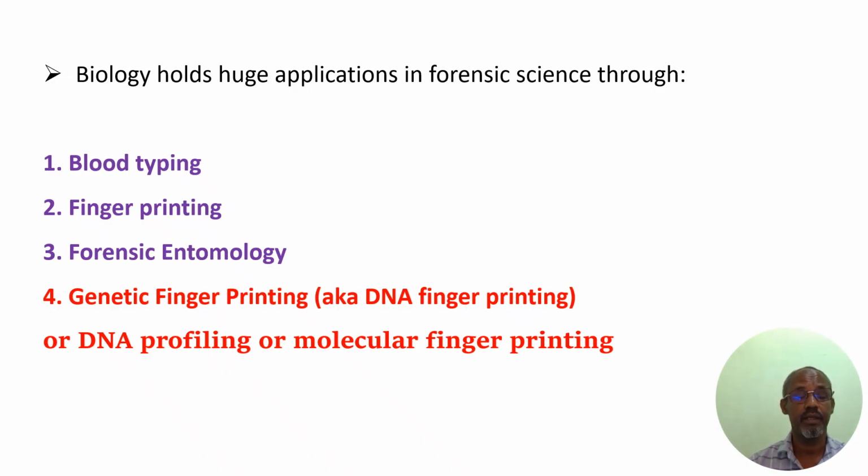Fingerprints are taken to identify who the individual is, just identity markers, because I've told you that these fingerprints are different even between identical twins with the same genetic makeup. Forensic entomology is applying the science of entomology, or insect knowledge, especially in terms of their reproduction, that is metamorphosis, so that we can investigate criminal cases that involve the death of a victim. And the focus of our part, the red part you see, is genetic fingerprinting.